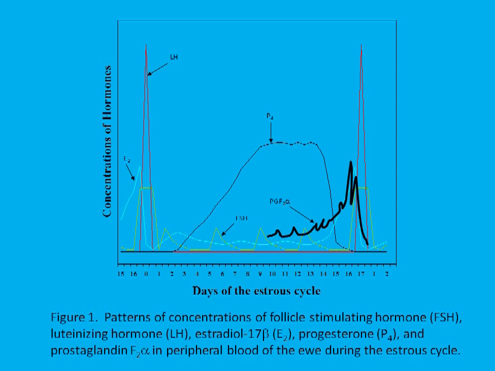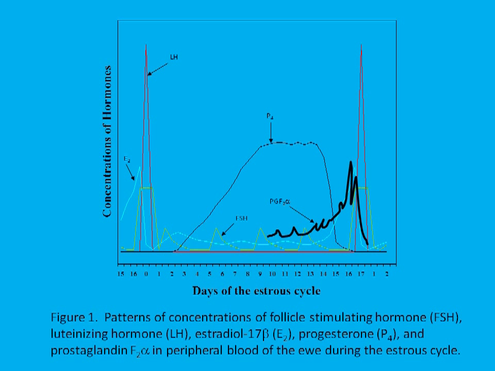Estradiol, the hormone that stimulates a surge of luteinizing hormone and follicle-stimulating hormone from the pituitary gland, is produced by the follicle, and when progesterone drops, estrogen then can rise. It can rise because there are increased pulsatile secretions of LH that stimulate the final growth of that follicle and cause it to produce so much estrogen that it then triggers that LH surge, and the LH surge causes ovulation.